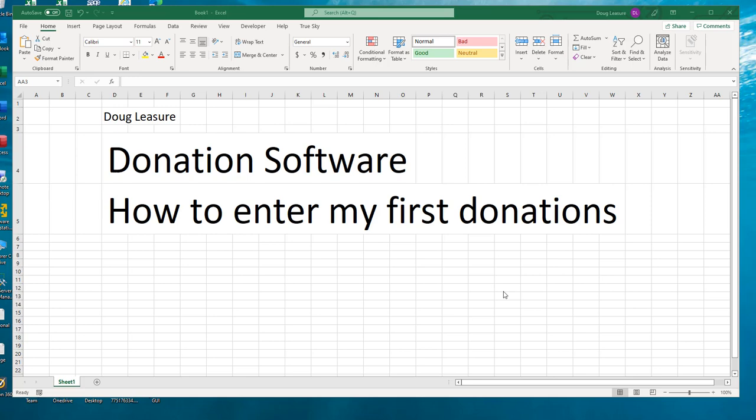Now, I am presuming at this point you've already received the software, downloaded it to your local environment, and have done the setup to customize it for your church. All right, let's go ahead and go through those steps, and you'll see how quick and easy it is. All right, so let me launch the software.